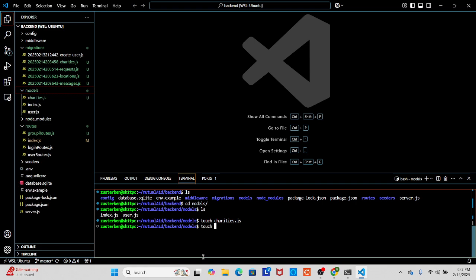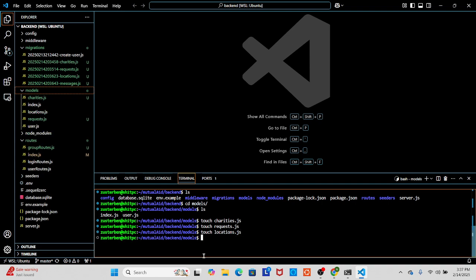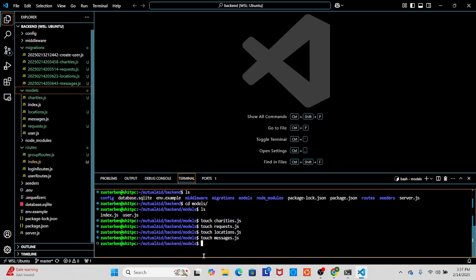Touch requests.js. Touch locations.js. Touch messages.js. Good.